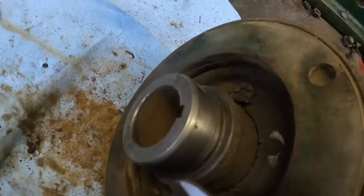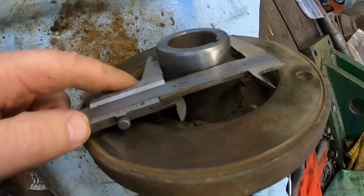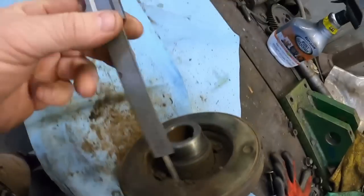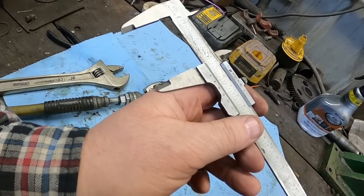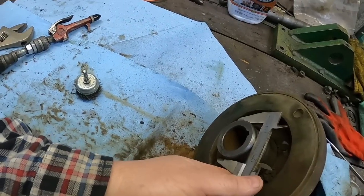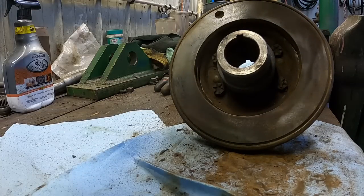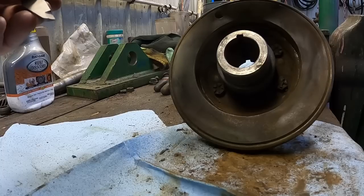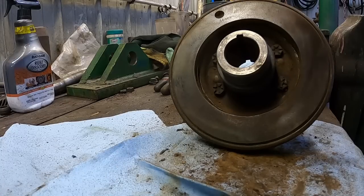So we'll just measure what size that is. It looks like it's 2... I would say 2 1/4. No, not 2 1/4, 2 1/8. Oh God, I need those readers. Yeah, looks like 2 1/8. 2.125, I would say.